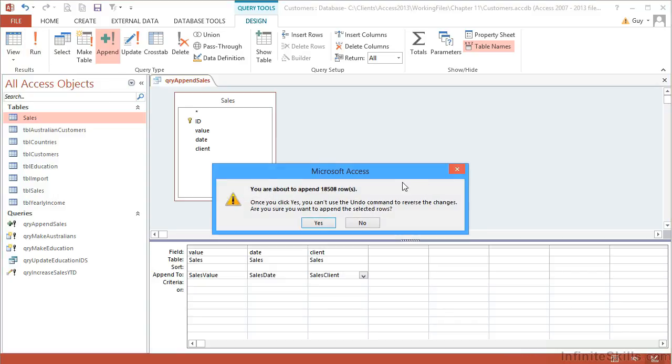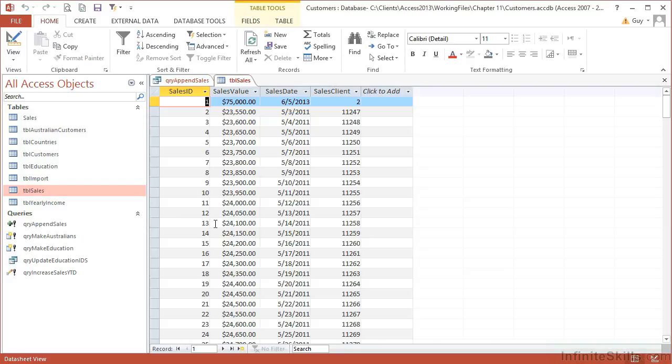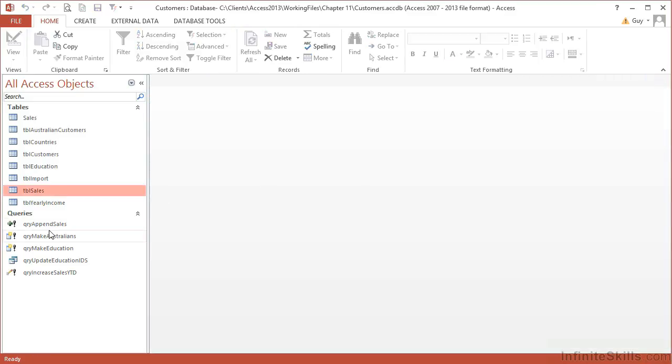Just like the other action queries we've done, we're asked if we're sure, we're told what's going to happen. It's going to append 18,508 rows. Are we sure? Yes, we are. And the data is then appended to our TBL sales, which will now have increased dramatically to 37,016 records. And close that, and it sits here in case we want to do it again.